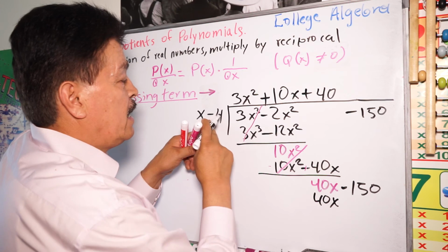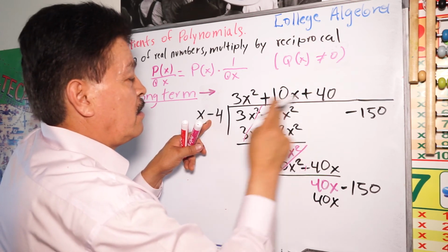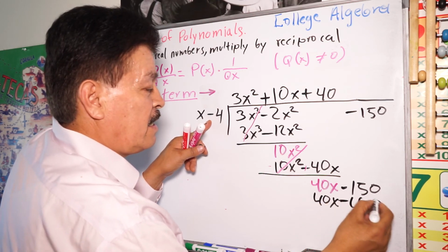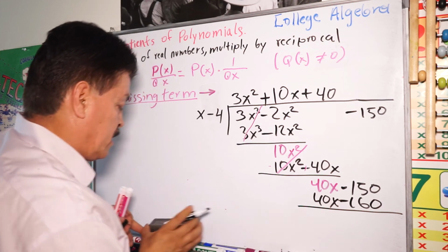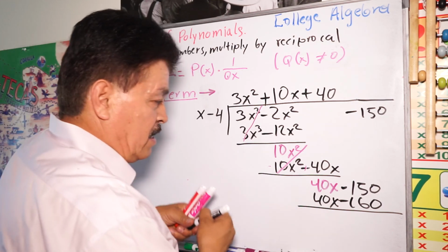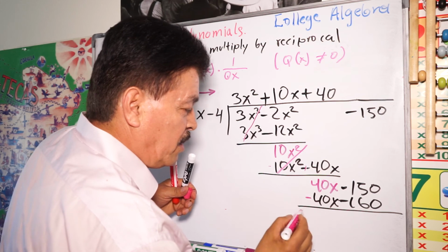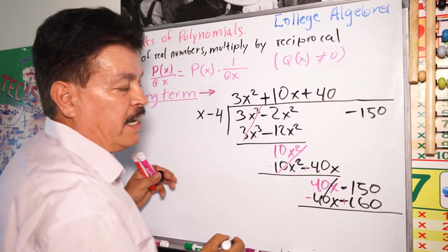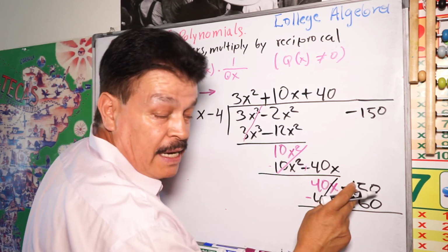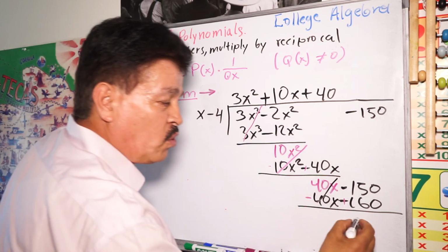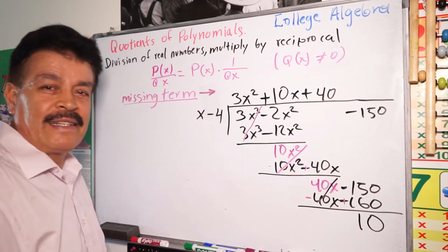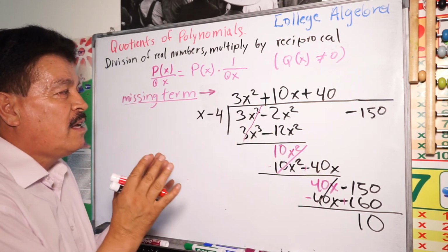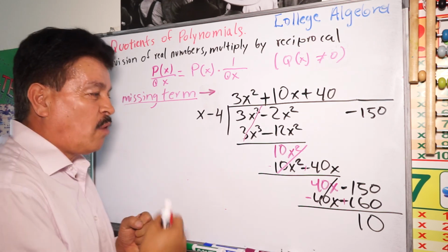Positive. Now negative, minus 4 times 40 is 160. 160 here is negative, and then subtract. Change the signs in the bottom one. You change the signs here, it's going to be negative, this is going to be positive. Now cancel here. 160 minus 150 is going to be 10, right? Easier, yeah.